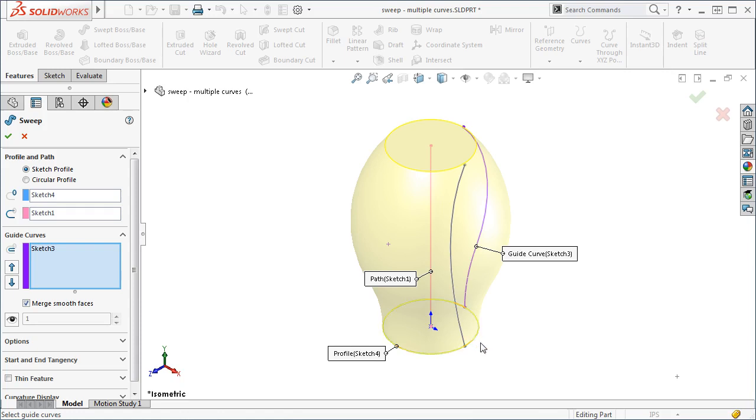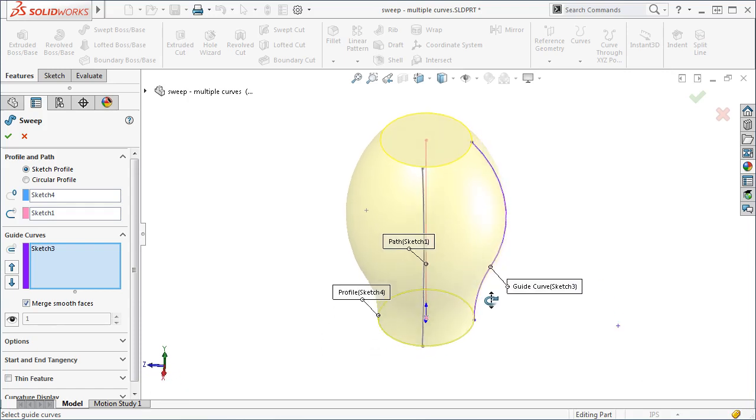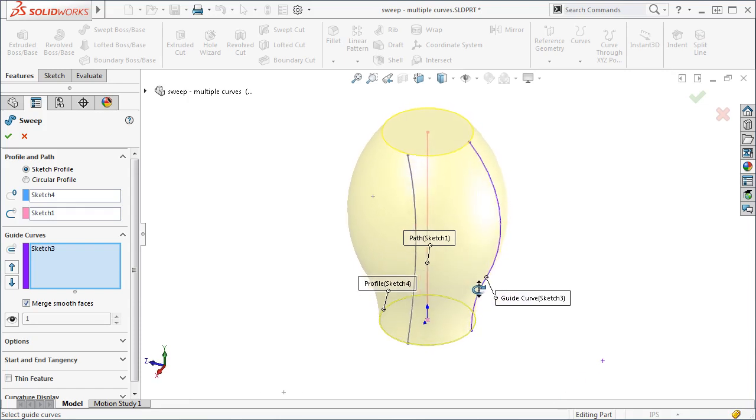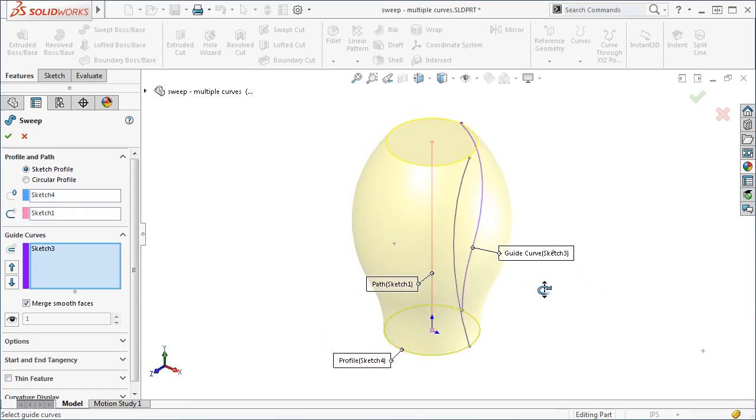Notice what the guide curves are doing here is controlling the radius of the circle. At a point about halfway up the path, one guide curve is forcing the radius of the circle to be very small, while at the same time, the other guide curve is trying to make the radius very large. This poses a conflict since the circle can only have one radius. In fact, if the guide curves were to deform the profile, you would end up with an ellipse, not a circle. To correct this problem, you simply have to make a change to the profile sketch.